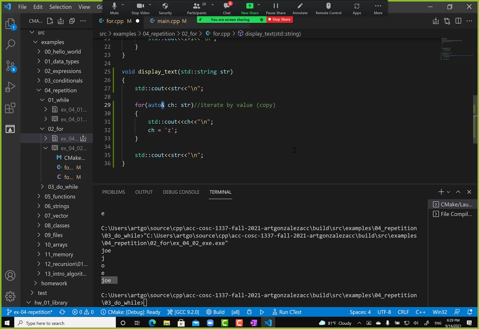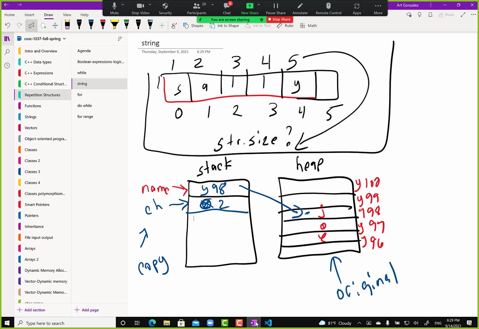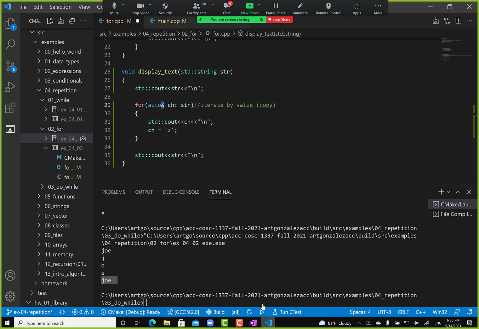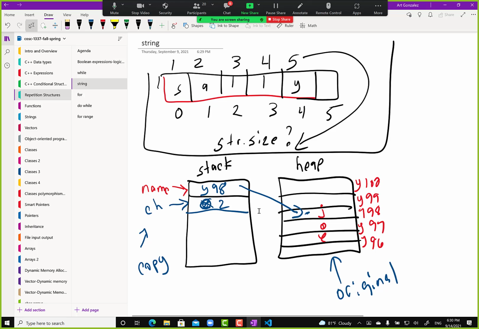Okay, so what is a reference? So we come back here. The reference means, for example, here, name has a reference to the first character address, Y98, right? So it points to the original memory of my list JOE. So now by using this, each time I loop, don't give me a copy. Don't work with the copy, work with the original reference. So then you'll see that JOE will be modified once I execute this code.